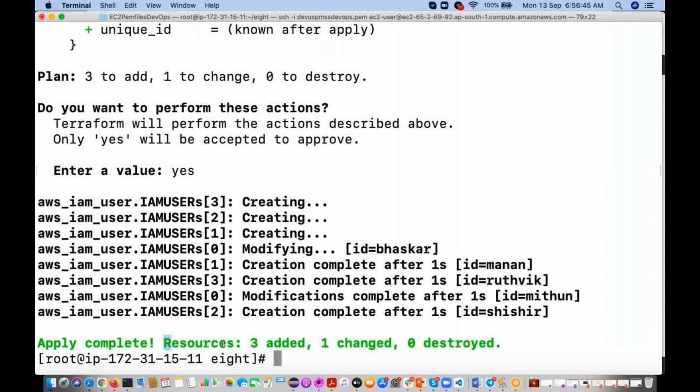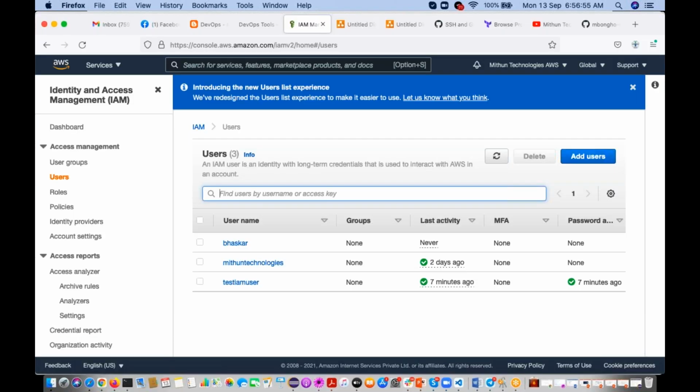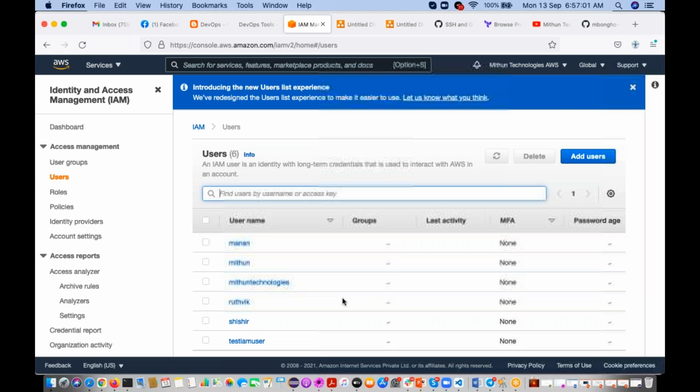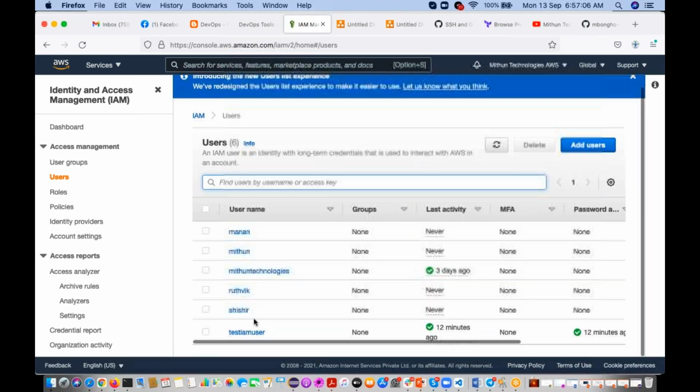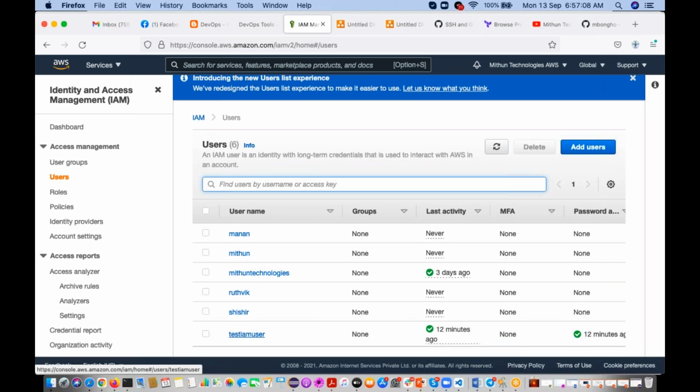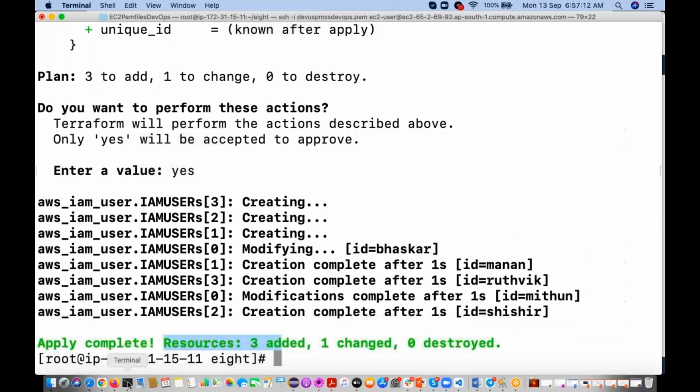So 3 resources added, 1 changed, because already one user was there, no? That's why. Let's see. Go here. Just refresh it. See, Mithun, Manan, Rathik, Shishir. So all these users have been created, right? So like this, guys, see, creating the users also is very simple.